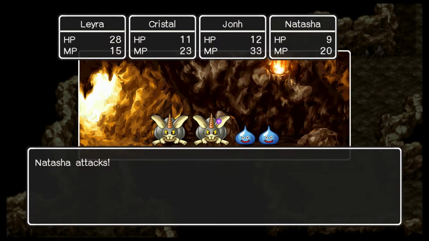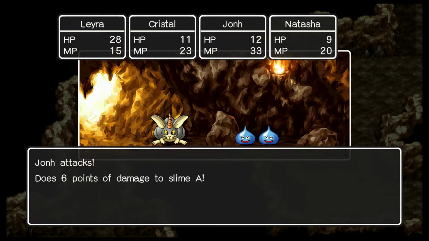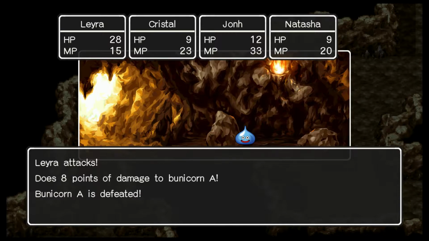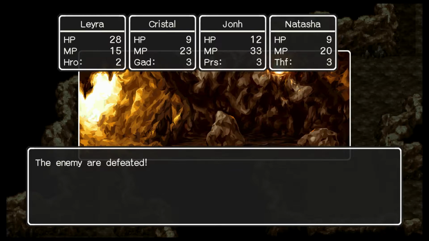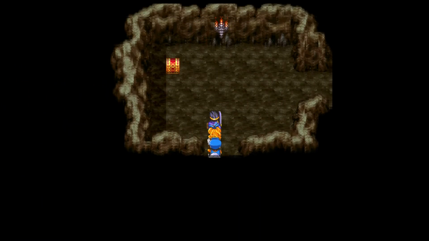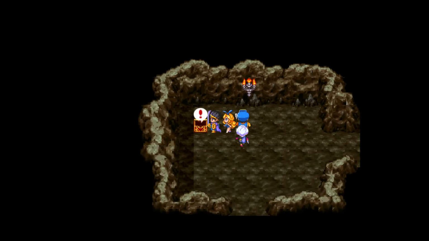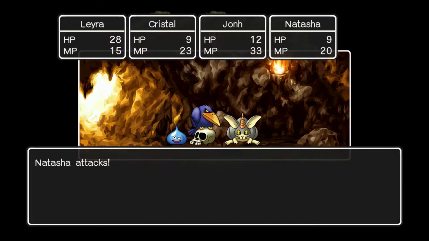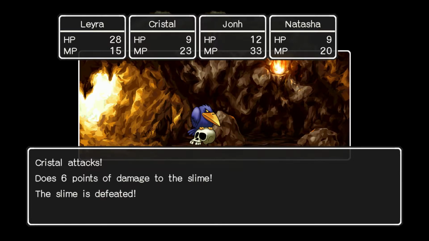Yeah, bunnicorns and slimes. Alright, Crystal took down a slime. Of course, Layra reserves her attacks for that bunnicorn. Just take that thing down. And up here's the final treasure of the Promontory Passage, which has some gold in it. Fairly useful. Alright, so then we'll head back out of here and go back to the Dreamer's Tower.